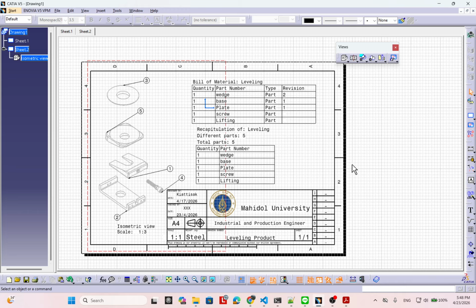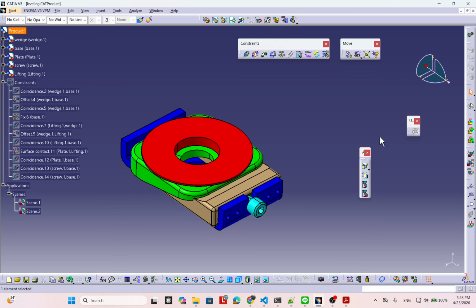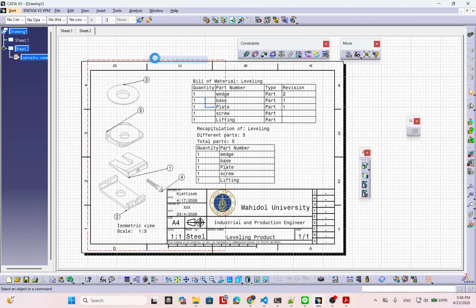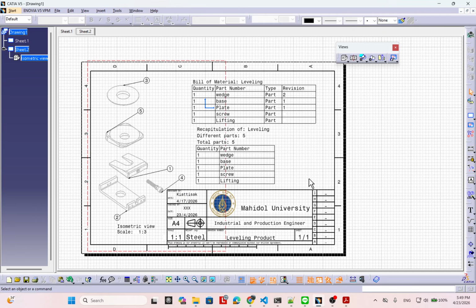Okay, in this video I showed you how to put out the detail from the part model in the product for the product labeling, right? You set up everything first, numbering and bill of material, and set up a scene. You can add one more scene, up to you, and switch here, the new drawing comes here, and then you put out and take the detail from the product labeling in the 3D model, right?